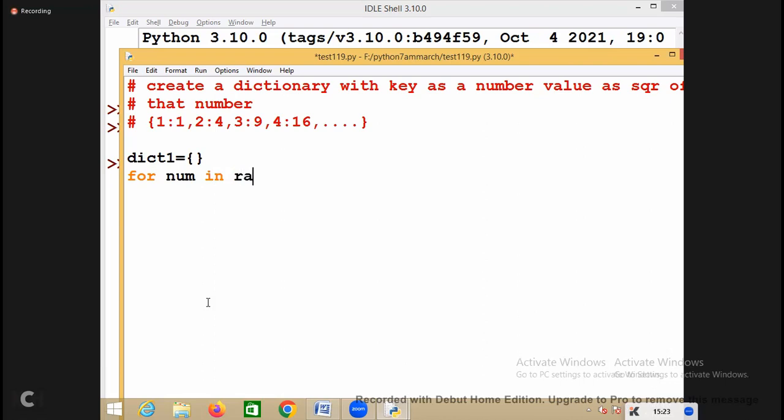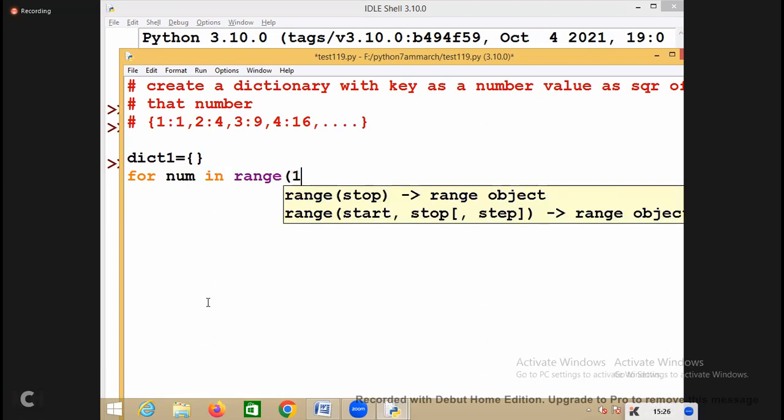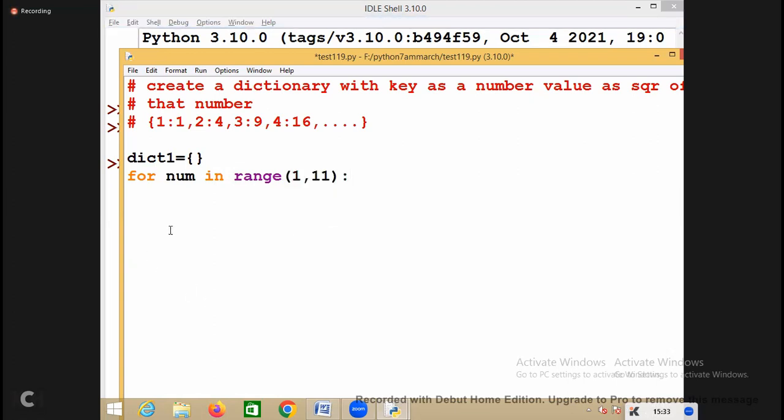By using a for loop: for number in range 1 comma 11. This range will generate how many values? 10 values, right? Then dictionary 1 of number equal to number to the power of 2. What is number here? Key. And number to the power of 2 is the value.